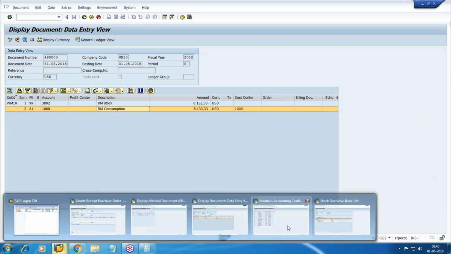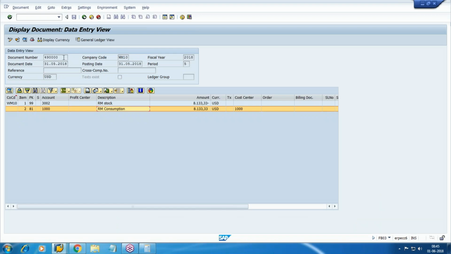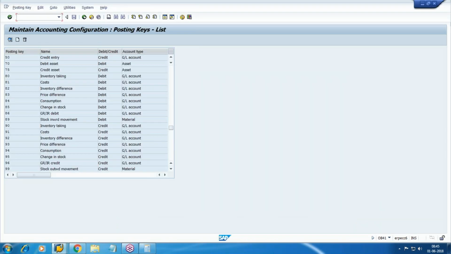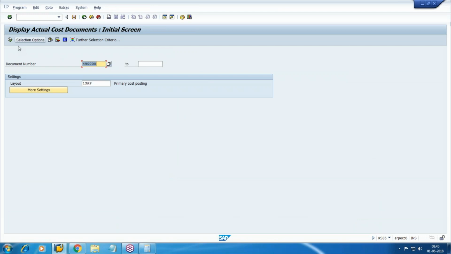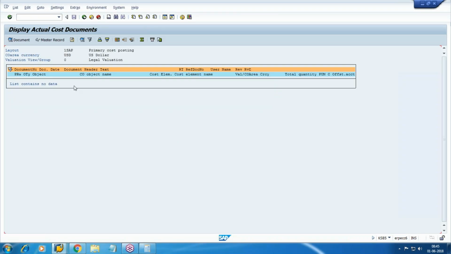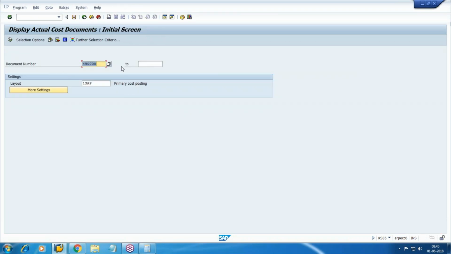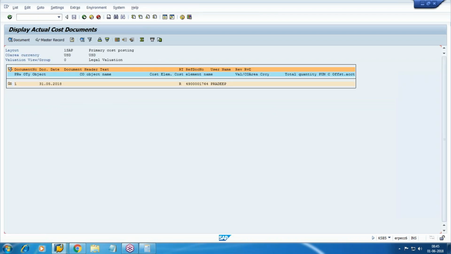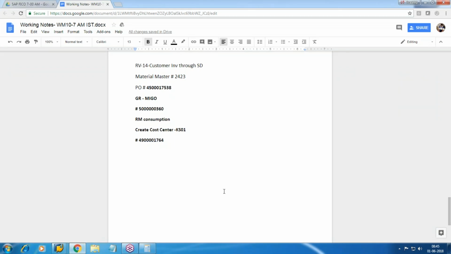Now check the controlling document. What is the FI document? FI document is 494, and check the controlling document, KSB5. It's not 49, it's 1. So with reference to this document, this is your document 17674.